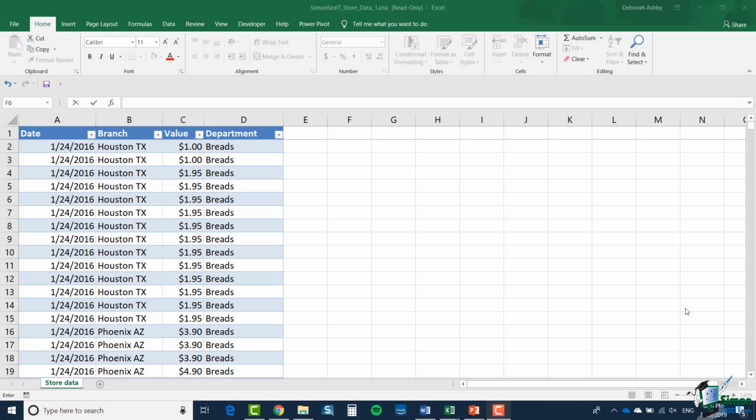Now, first of all, what sort of data do we use in pivot tables? Well, pivot tables are suitable for use with what we call transactional data. And transactional data isn't necessarily to do with financial transactions, but it's any kind of data where each record corresponds to a measurement of something or a count of something. It could be a record of a sale in a store, or it could be a measurement for the amount of rain we've had on a particular day, for example.